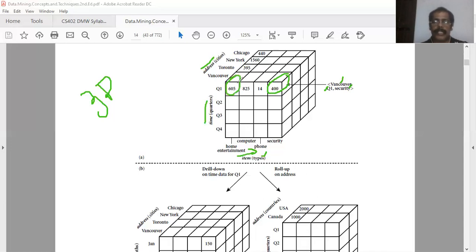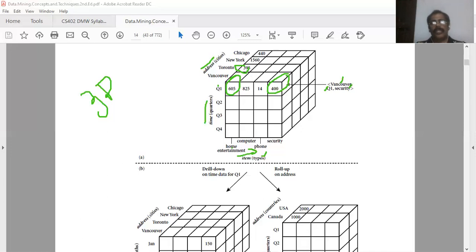This cube represents the point Vancouver, Q1, home entertainment. Now what about this data cube? Here is a data cube: Toronto, first quarter, home entertainment.